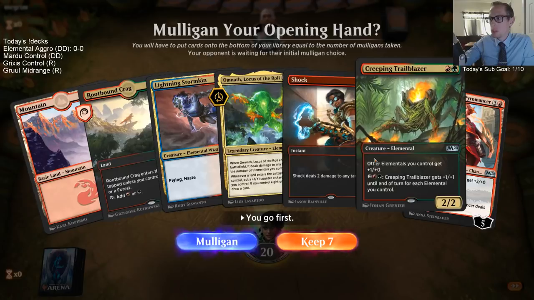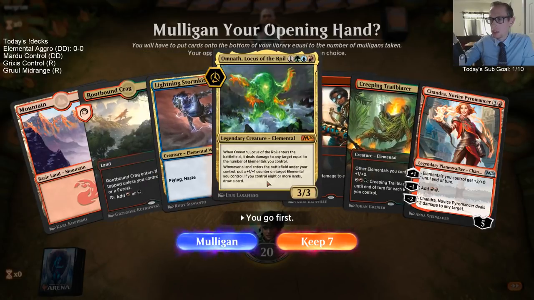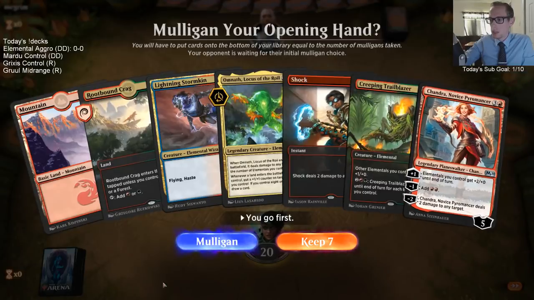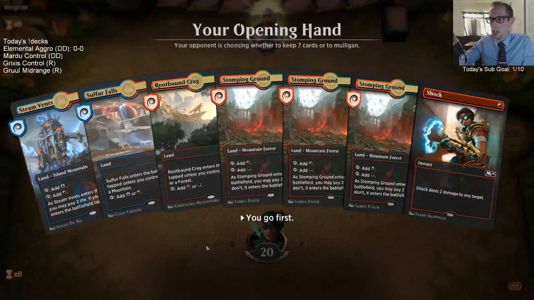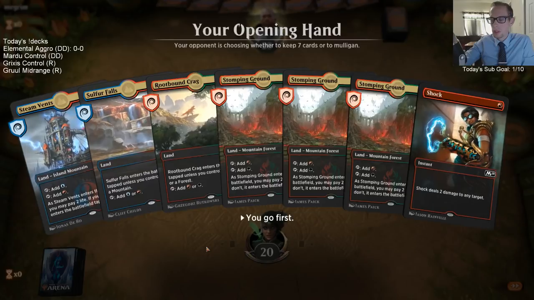So we do have the Creeping Trailblazer that we get to play here, but of course we don't have blue mana, and we have 2 4-mana cards. With the London Mulligan rule, I think it's going to be okay to mulligan this. I think this hand may not work too well for us. Well, that's just really unfortunate.